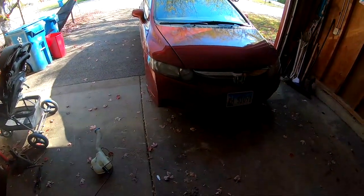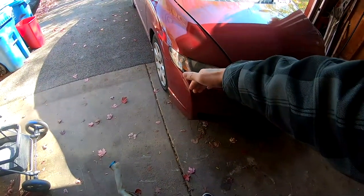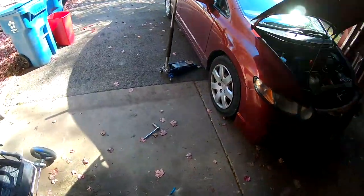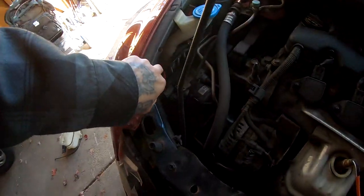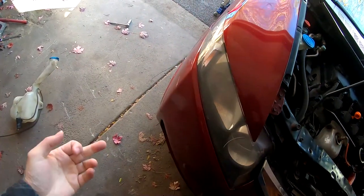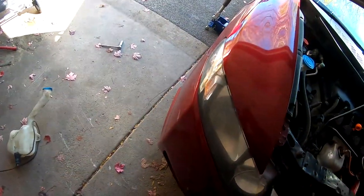So I'm gonna have to most likely jack this side up and see if I could get underneath. If not, I'm gonna have to remove this bumper out a little bit to get to it. I'm gonna go ahead and try to rush through this because it's pretty cold out right now. It's like 33 or 34 degrees, but you guys can see that this reservoir is kind of hidden back there, and the only way to get to it is either from behind here underneath or to pull the bumper out.